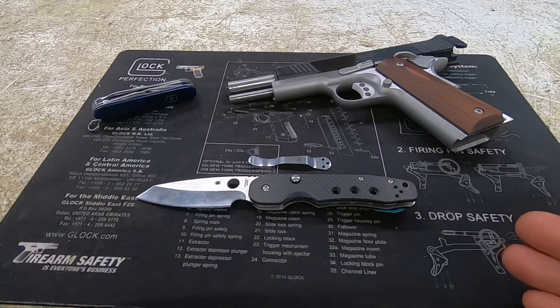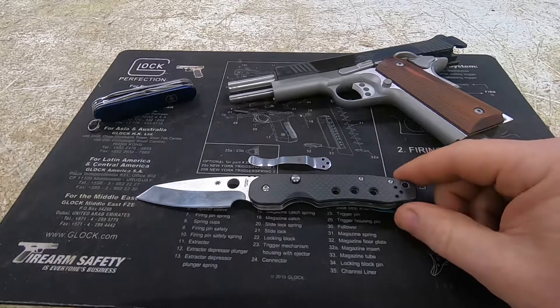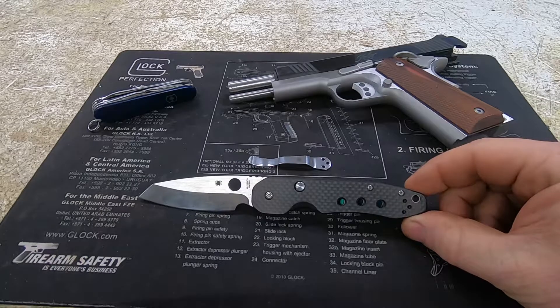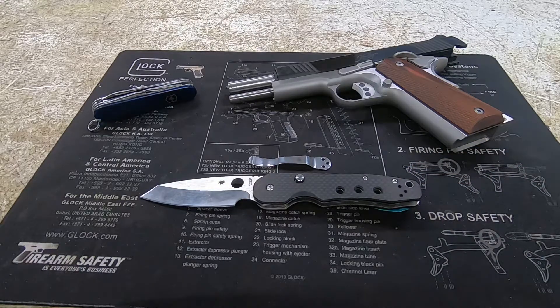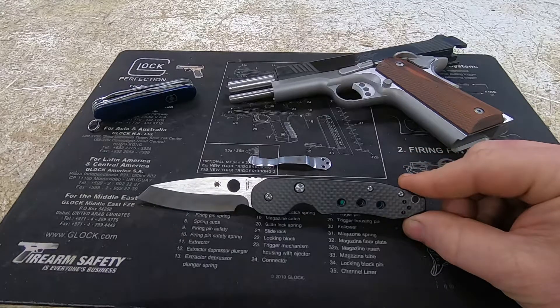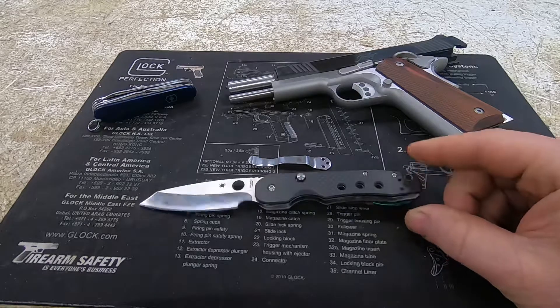If you like the start of this series, put something in the comments and let me know. We're going to keep pressing on — we have a lot of different EDC knives, bushcraft-style knives, and utility knives to go over. So I'll start covering all those things once a month. For December 2021, my pick is the Spyderco Smock, and I think it's a wonderful knife. If you like the look of it, you're probably going to love the feel of it. Check them out — thanks again.